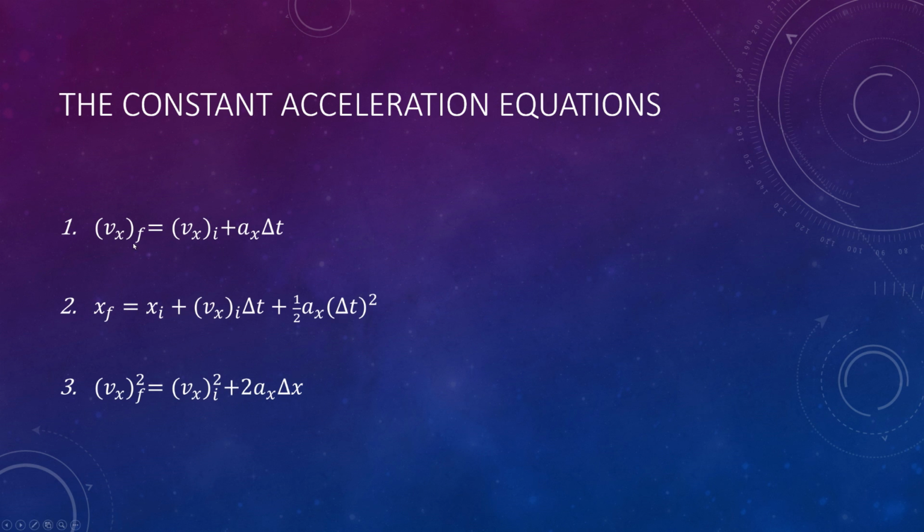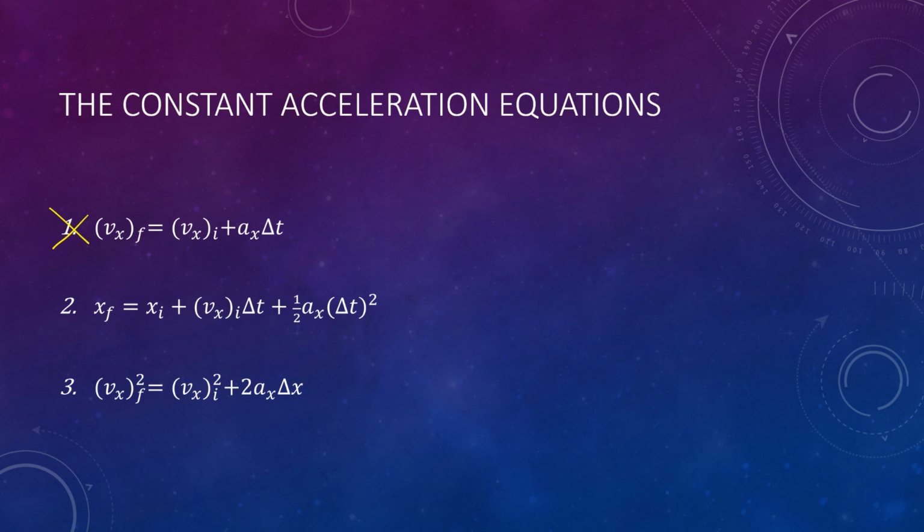But realize that equation 1 does not have a position or displacement in it, so there's no way we could use equation 1 to solve, right? If we're looking for x final or delta x, there isn't one here. Equation 1 cannot possibly help us. So we've ruled out one equation.